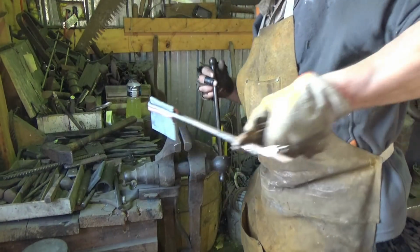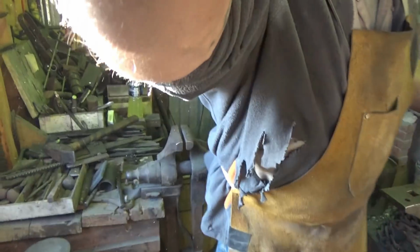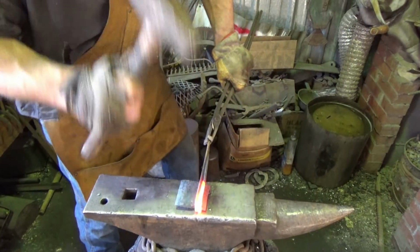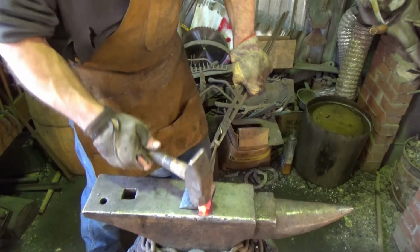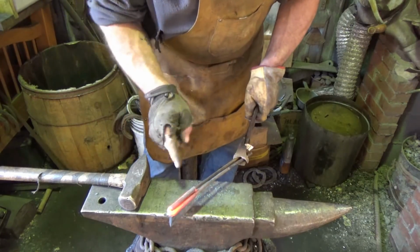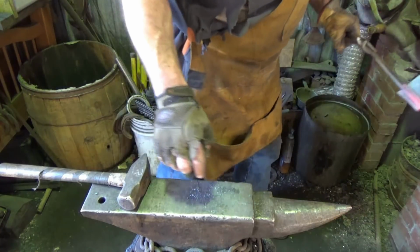So I'll go back to the fire here. You get the idea of what we're trying to do. We got to pinch that in tighter though. Alright, let's see if we can get this thing to bite a little better. I wish I would wrap it a little bit tighter, but I think it'll stay there for a while. I'm happy with that. We'll heat these arms up. We'll give a twist on it. We're going to be a little short on handle, but it will be fine.